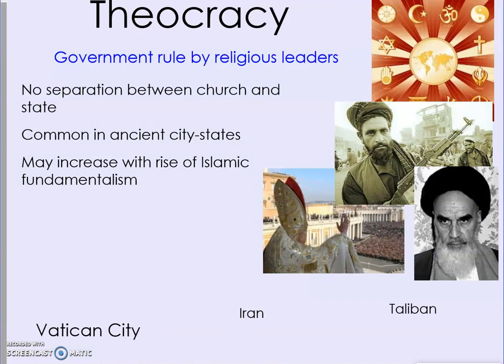The second form of government that we're going to talk about is a theocracy. Again, probably familiar with theocracies based on some of the things that you studied in ninth grade world history. A theocracy is government ruled by religious leaders. So there's a big emphasis on religion. Historically, ancient city-states, theocracies were very common. Government officials were also religious leaders. There were clear benefits to this by having a single state-supported religion. It encourages political and social unity, so that was seen as an advantage. It also typically ensured that political decisions were in line with what people's moral values or beliefs were, if that was the belief system of that nation state.